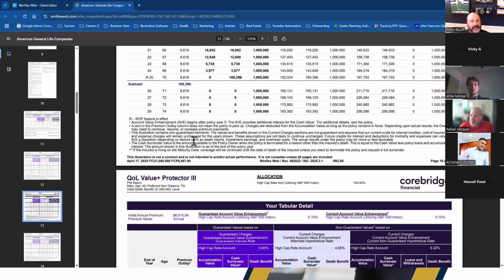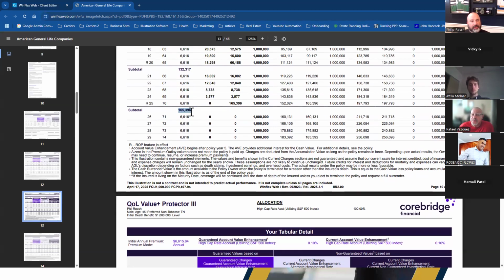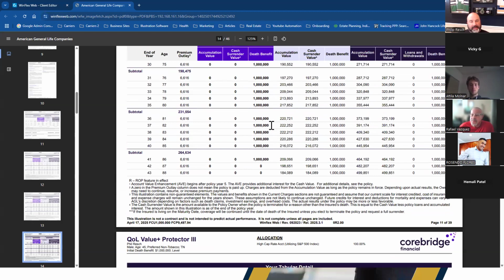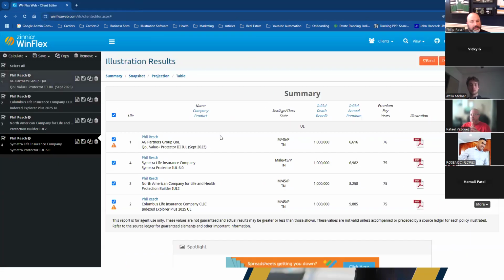If that were the case, I would tell you to cut bait at year 25 and get your money back. So we have to understand the mechanics behind all this, and you have to let your customer know so they have an educated conversation because they're going to shop you more than likely. The idea of doing multi-carrier is to prevent that, but they're still probably going to do it. So we have for 6616 a guarantee to 86, and the policy under current conditions would last to 120.